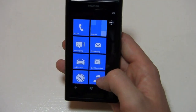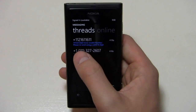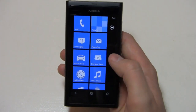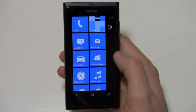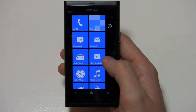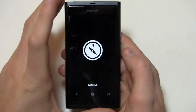And then of course, like I said, Nokia Drive, Nokia Maps, and then Nokia Music. And there is that message, like I told you, where it said error, invalid number, and it popped up. So Nokia Drive, Nokia Maps, Nokia Music all come with a Lumia 800. And this is something I've criticized Windows Phone for some time for not having a really good map application. Every time I switch from Android, I miss having Google Maps. Well, Nokia Maps seeks to kind of address that issue.